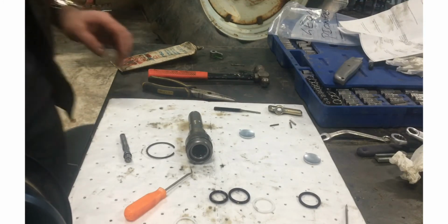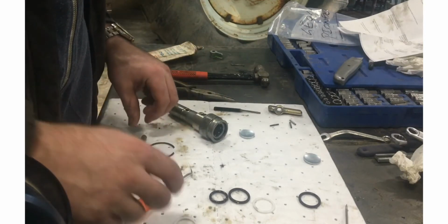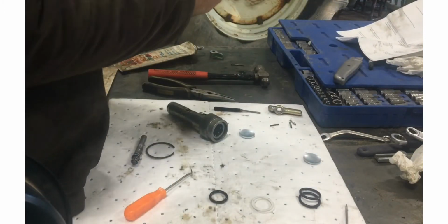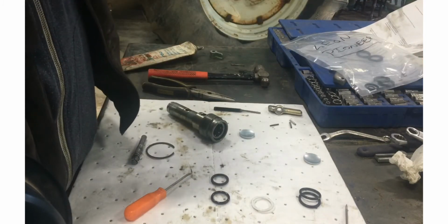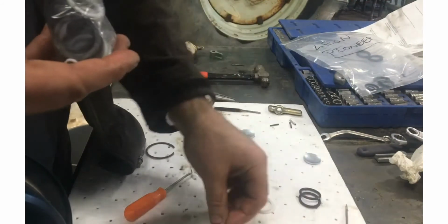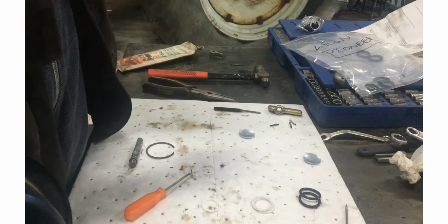And then you'll think you really got something, but then you don't have it, and you're always missing the part you need. That's the thing about having half a kit. My plan is actually, John Deere has a really good parts catalog, so I'm going to go online and see if I can just order the pieces out of the kit that I used. That would be smart, that'd be intelligent.